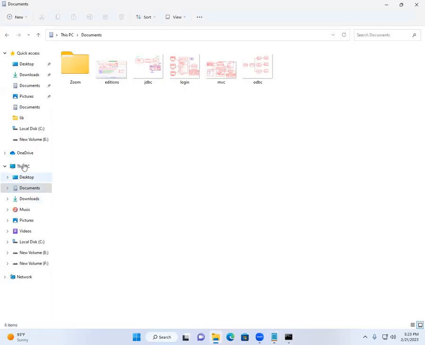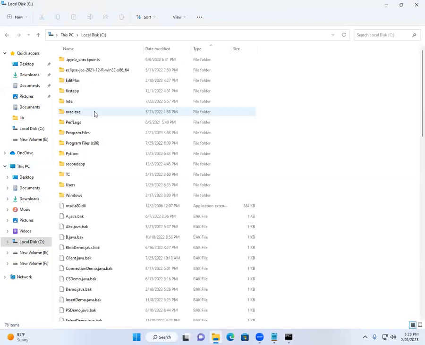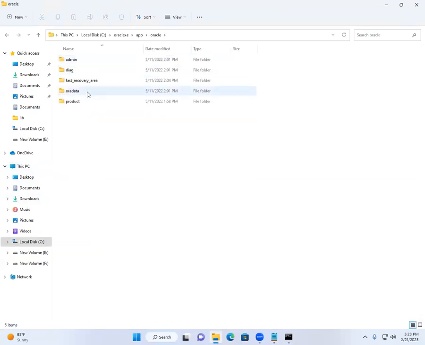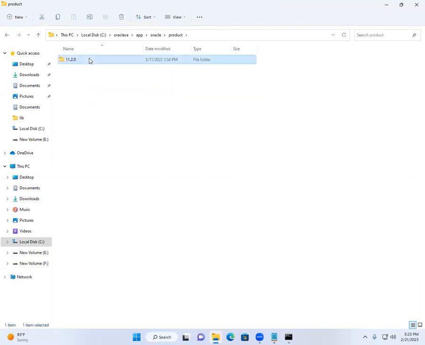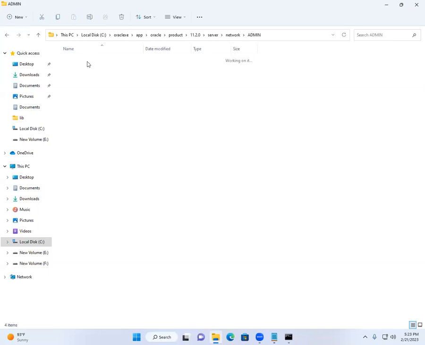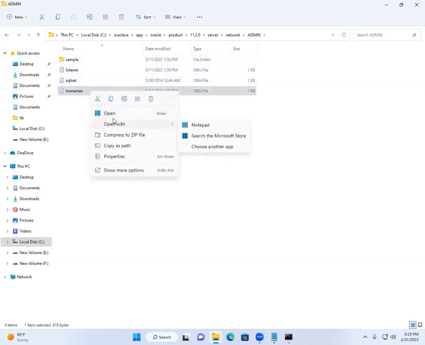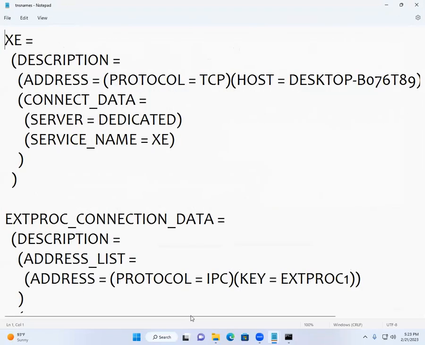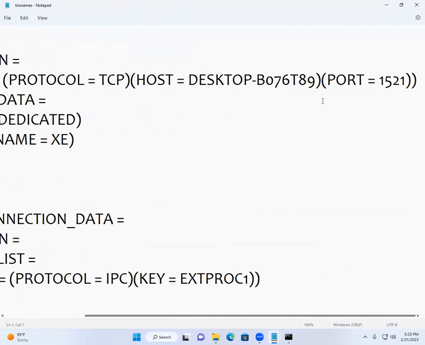I'll give that location. In the Oracle software, one file will be there, tnsnames.ora. You observe here, port equal to what is there? 1521.